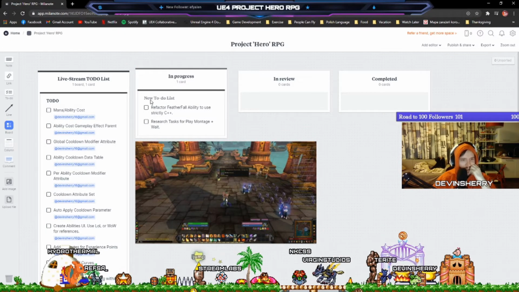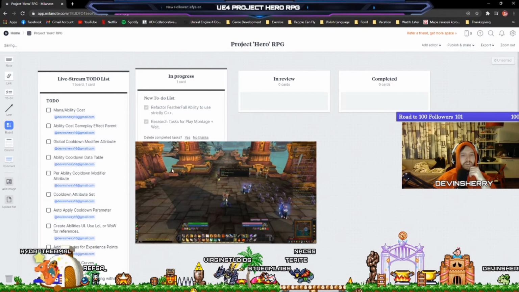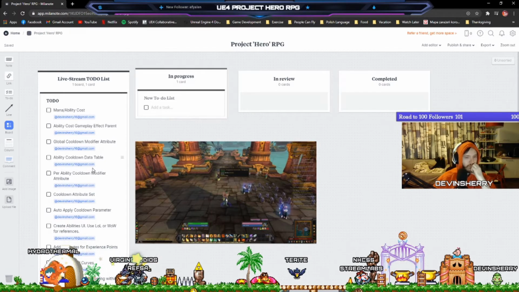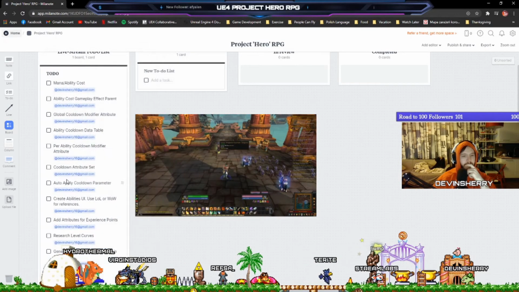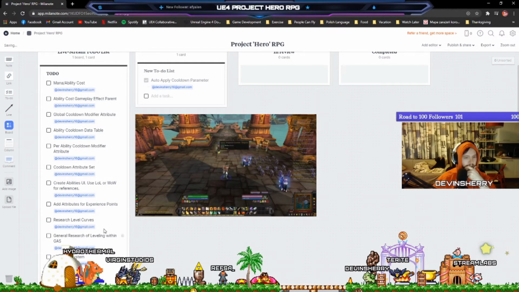So what I wanted to do first today was refactor the featherfall ability used strictly in C++, so we can just remove those. We already have an auto apply cooldown parameter. Can I move this one into here? We can just check that off.